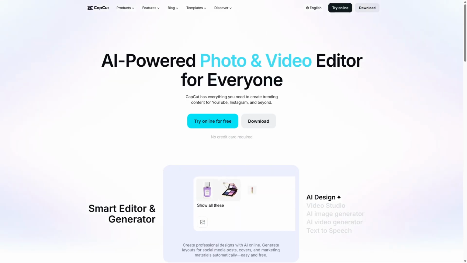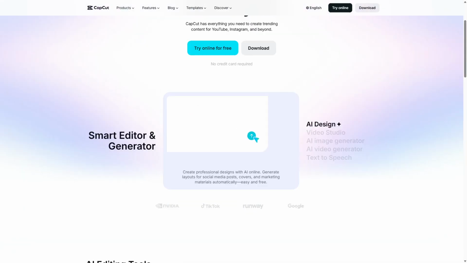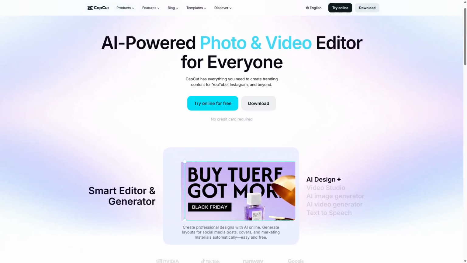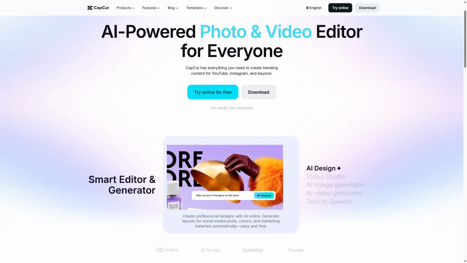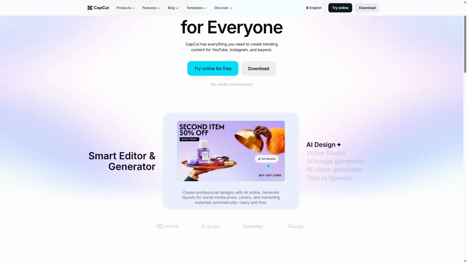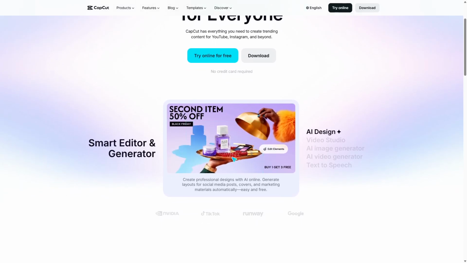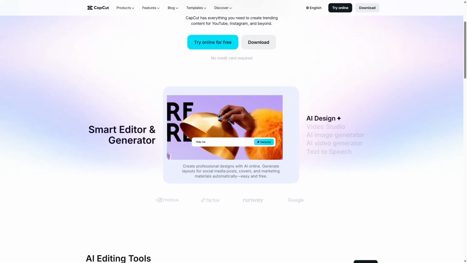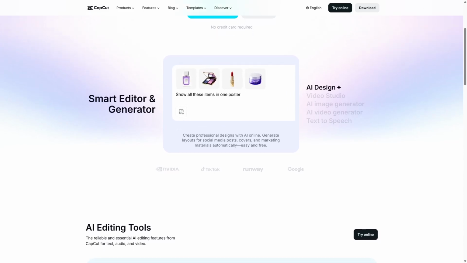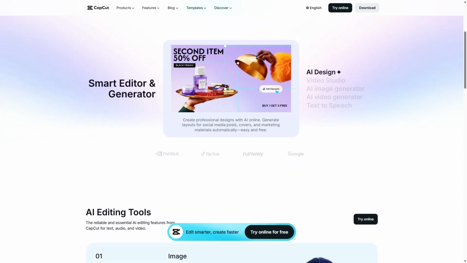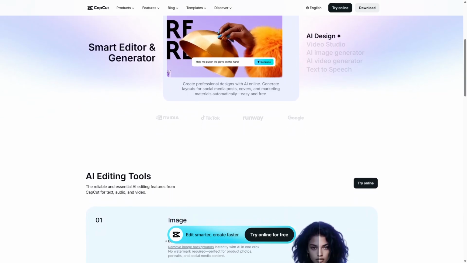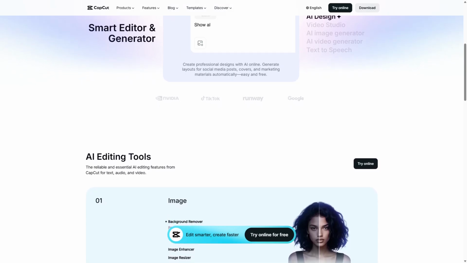CapCut is a mobile-focused video editing app developed by ByteDance, designed for quick on-the-go editing primarily on smartphones. It works by letting users import clips, trim, add music, filters, text, and trendy effects optimized for social media platforms like TikTok and Instagram. CapCut's strengths include its intuitive touch interface, fast rendering, and a rich selection of ready-to-use templates and stickers that make video creation effortless.